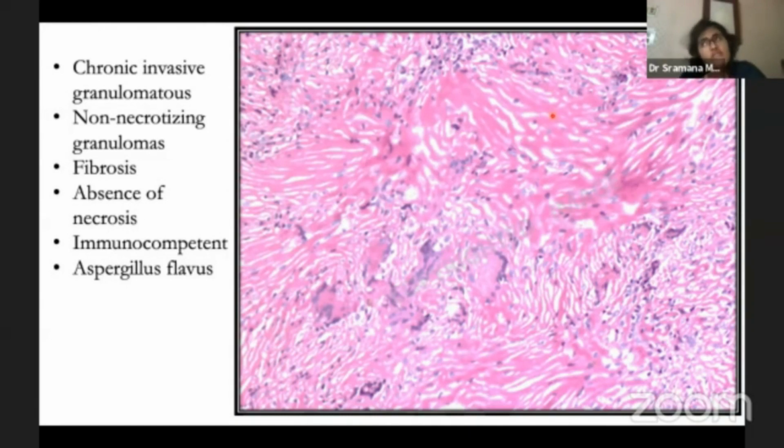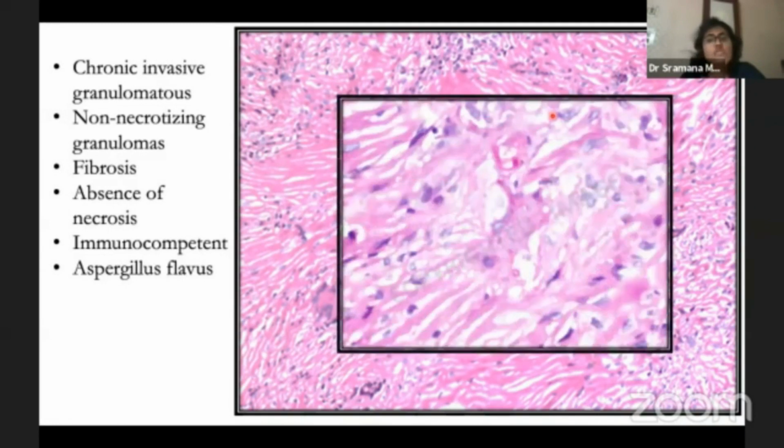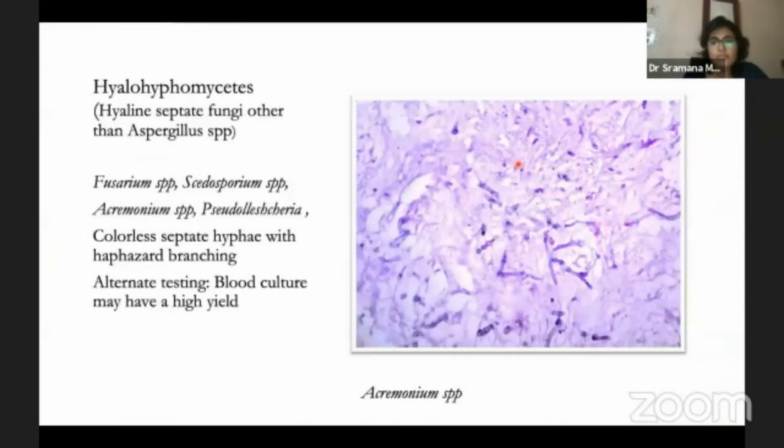It is quite endemic in certain parts of the world like Sudan, Africa, and also in India. And one can do a special stain like a PAS where you can demonstrate these fungal hyphal structures within the multinucleate giant cells, and with the proper triad, as I said, clinical presentation, fungal morphology, and host tissue reaction, a diagnosis of chronic invasive granulomatous fungal sinusitis can be rendered.